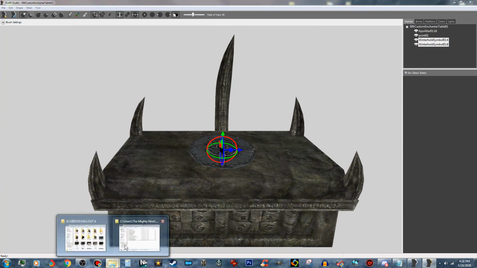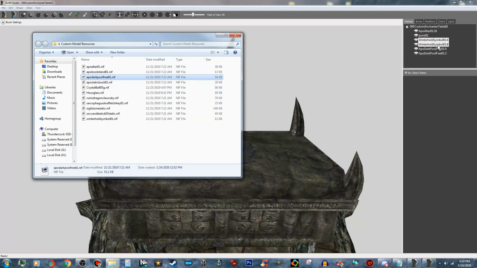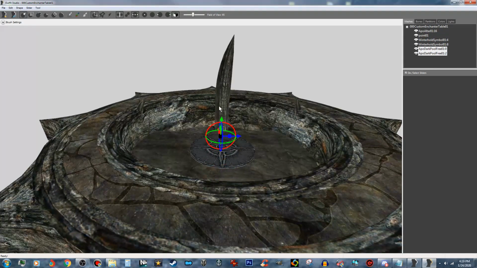Now I got another piece I want to put in there. This is from, where's this at? This right here. The Apo Dark Pool Free. We're going to go ahead and drop that in there. And we're going to move that up. And you can see that's kind of huge.